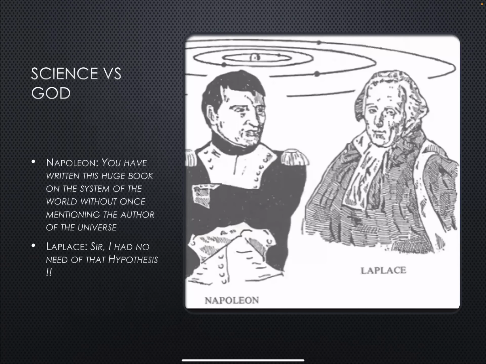And this is a very interesting quote by another mathematician who was also in the court of Napoleon, called Laplace. Laplace, whose transforms we use very often today, had written a theory of the world or the universe without mentioning God. He believed in a deterministic world, that you can predict everything precisely with science. And when Napoleon asked him, since you have written on this theory of the universe, there is no mention of God in this work, without mentioning the author of the universe, who is God, he said, I didn't have to make that hypothesis.